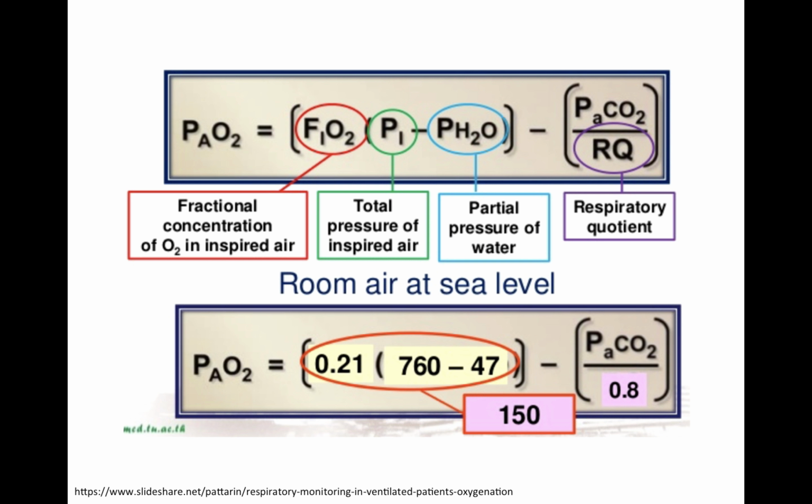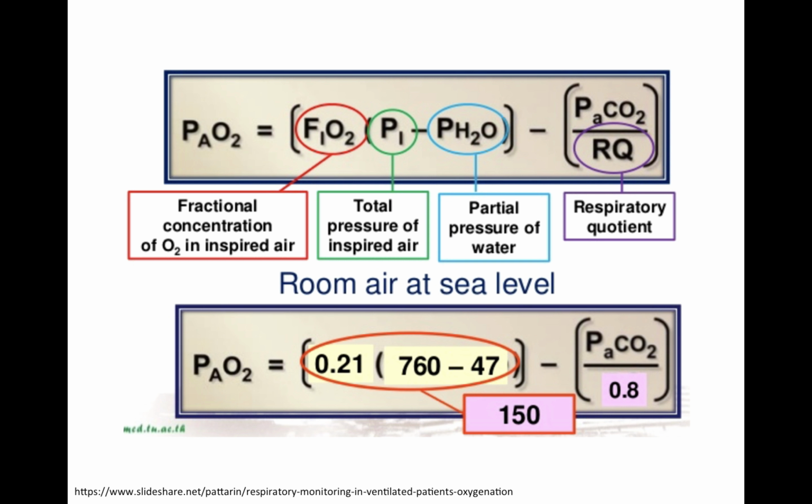So, as we already know, at the level of the alveoli, the partial pressure of oxygen is lower than it is in the environment. If we wanted to calculate our expected alveolar PaO2, we can use the alveolar gas equation. If we assume normal breathing, this equation consists of a few components. First, in green, you can see the external environmental pressure at sea level, which is about 760 millimeters of mercury. From this, we subtract the expected partial pressure of water we expect to find in humidified airways, which is usually about 47. And then that number is multiplied by the FiO2 to get the fractional partial pressure of inspired air that is composed of oxygen.